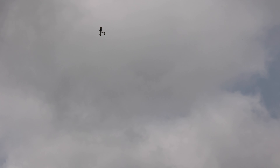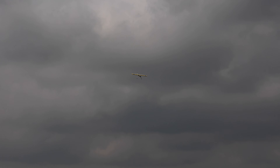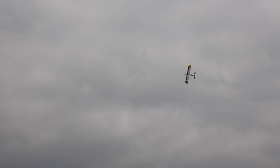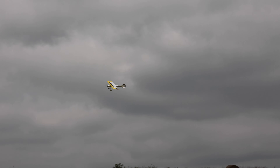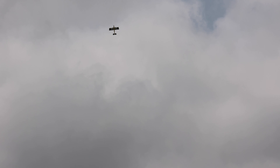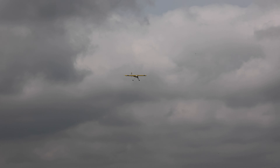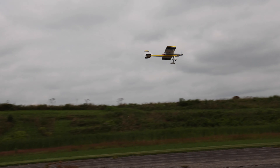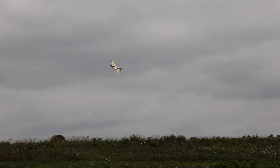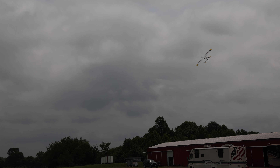Let's do some rudder — very cool airplane, it just sounds different. Everything about it is different, it's really neat. What do you guys think about putting together a plug-and-play system of balsa? Is this like your first 6S plane? I have a handful of 6S EDFs but do we have a 6S prop plane? Good question — especially a top-wing. That's my low voltage alarm — you're at five minutes, just about perfect. Let's try to bring it in.